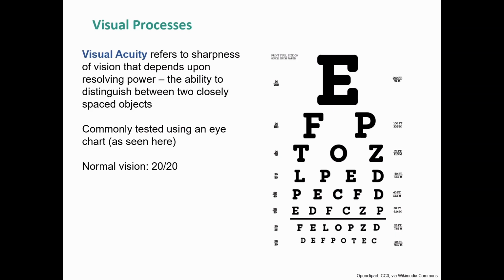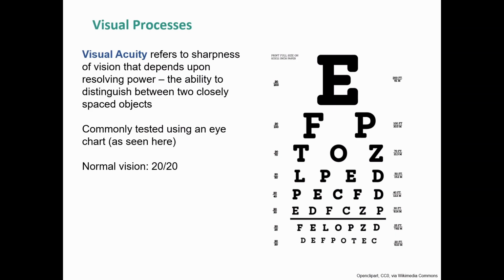You do this test, you use these charts from 20 feet away, and you're seeing which levels of lines of text, of letters, you can read, right? 20/20 is considered normal vision, right? If you can read the line at 20/20, then, in this case, we see it's the very bottom one there. If you can read that line from 20 feet away, you have normal vision. But not everyone has normal vision. Some of us, like myself, fall into abnormal vision, or we need corrective lenses like glasses or contact lenses to bring us to 20/20. So for some people, they cannot read that line at 20/20.